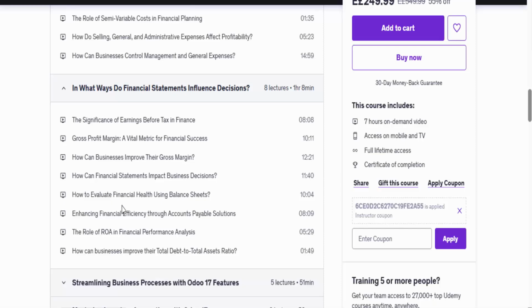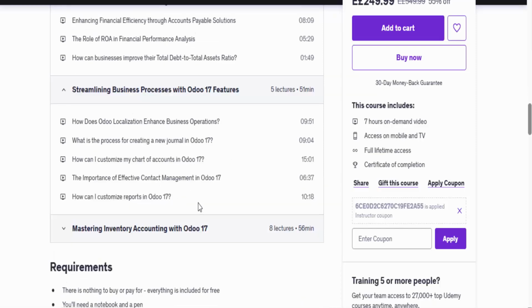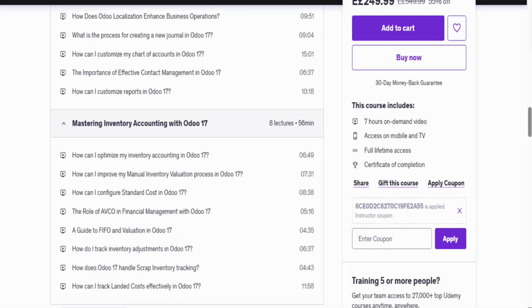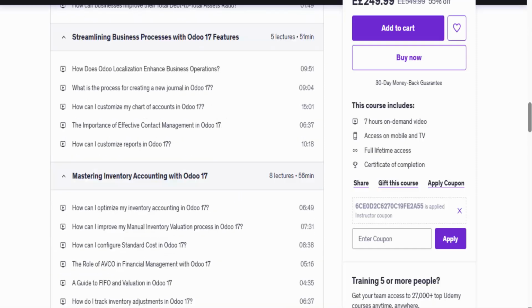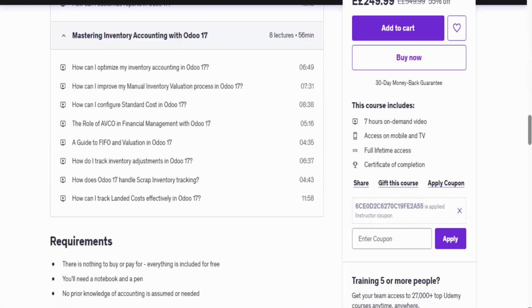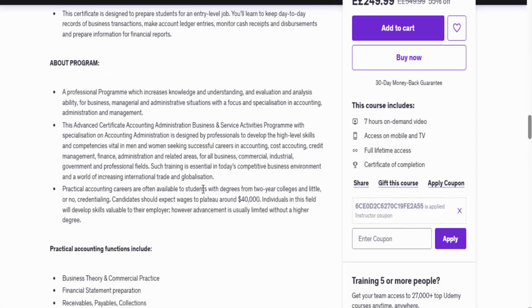This Advanced Certificate Accounting Administration Business Service Activities program with specialization on accounting administration is designed by professionals to develop the high-level skills and competencies vital in men, women seeking successful careers in accounting, cost accounting, credit management, finance, administration, and related areas for all business, commercial, industrial, government, and professional fields. Such training is essential in today's competitive business environment and a world of increasing international trade and globalization.